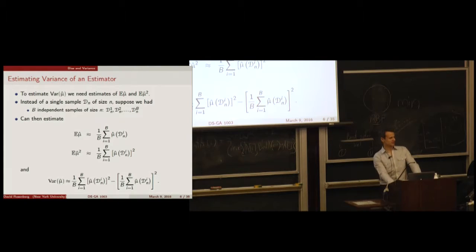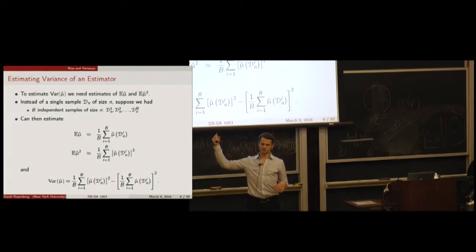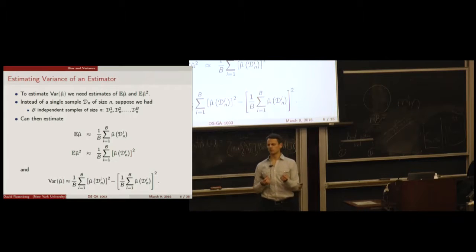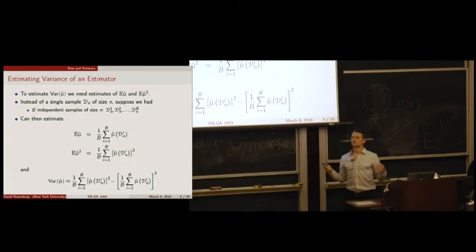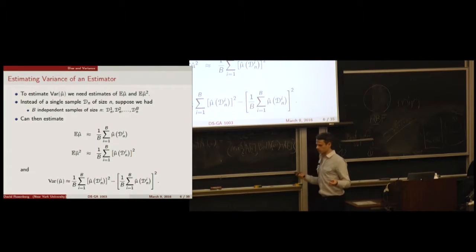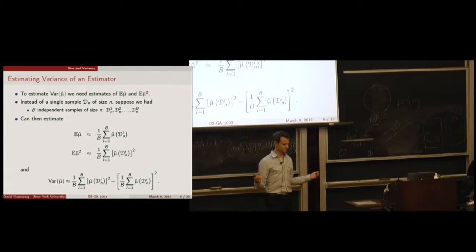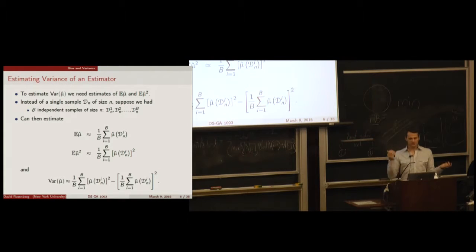So what good is estimating the variance of our estimator? Why is this interesting to statisticians or anybody? There's some mu that we want to estimate. We have this point estimator, a formula which says, you give me some data, and I'll tell you how to come up with an estimate of mu. That's mu hat of the data. So why are we interested in the variance of mu hat? If we want something like a confidence interval. Mu hat is a point estimator, but sometimes we want an interval estimator, or confidence interval, where we don't just say mu hat, we give a range, like mu hat plus or minus 5%. It's the plus or minus that gives the range. That's why we're interested in the variance.